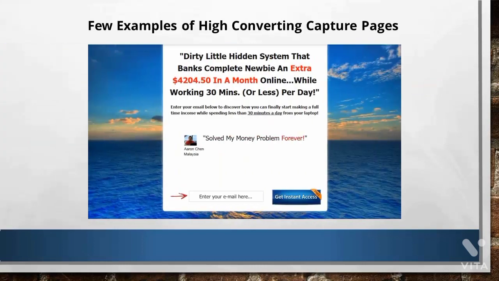Now, this is how a typical squeeze page looks. This is one of my squeeze pages, and here's another one which I've made. Both are very effective in building my list. This squeeze page converts like 35 to 40%, which is way above the industry standard. Remember these things when building a squeeze page. First, the headline must be short and sweet. Don't make a headline 8 lines long. 3 to 4 lines is the max.